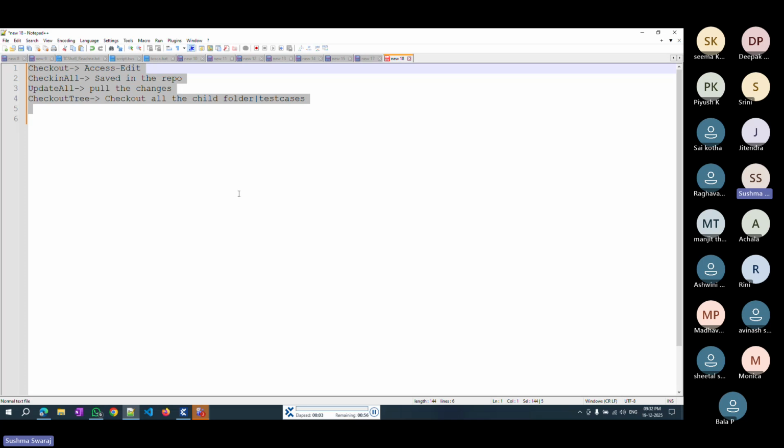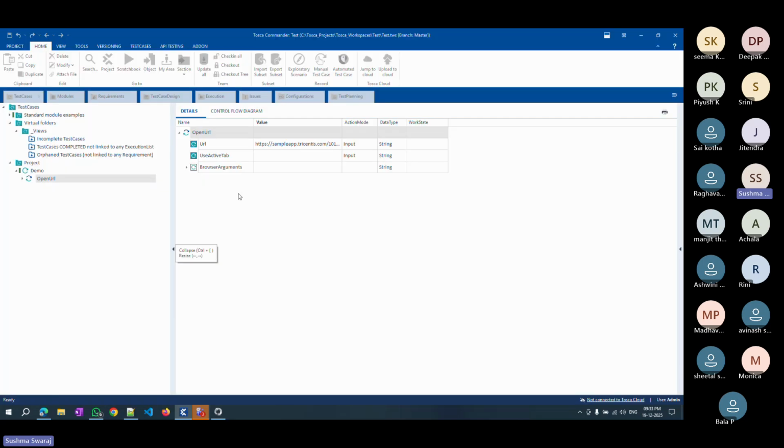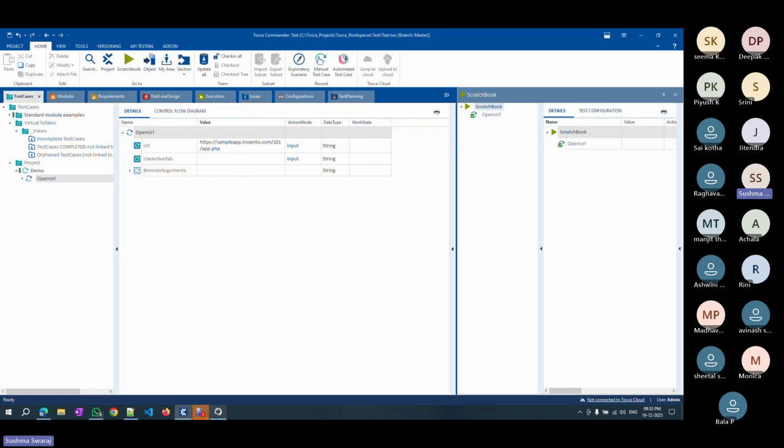At the end, you can see there is a status bar. Okay, so now what is happening? It is trying to invoke the application in the Firefox browser. You can see the installation is happening over here.